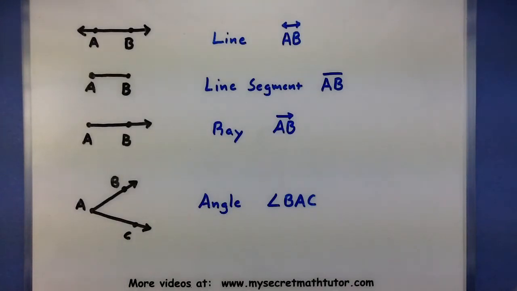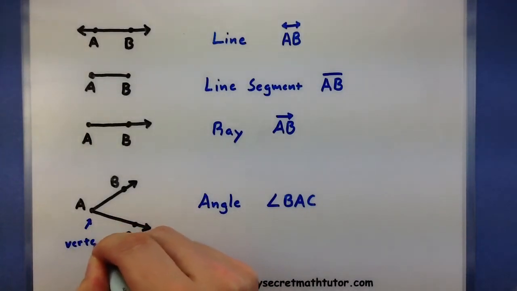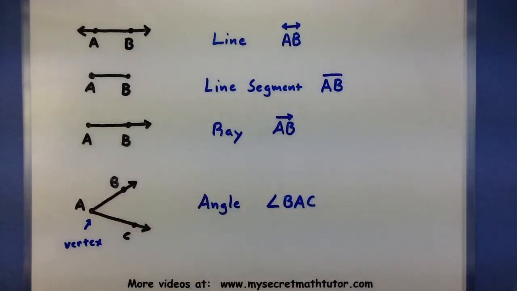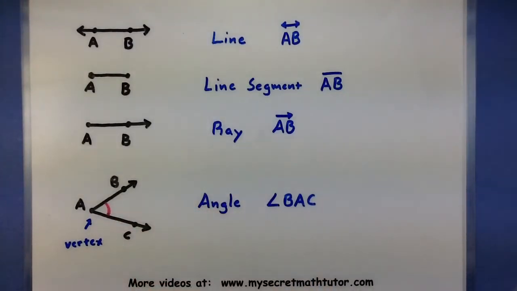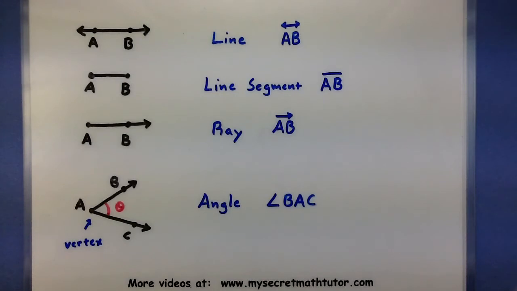Now probably the most important of these objects is the last one, an angle. That comes from taking two rays and putting them together. The spot that we put them together, right here, is known as the vertex. Now we'll be studying angles a lot further on, but for now, it's good to recognize that often we mark these out with a short arc between the two. We might even label the angle with, say, a Greek letter like theta like that.